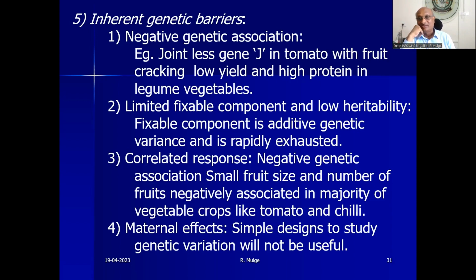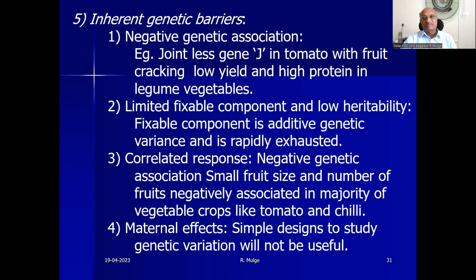If you say it is a good plant, then if you raise it for the next generation or the next season, it should be a good plant only, a high yielder only. But if heritability is low, it will not help. So that's one of the drawbacks. Then additive genetic variance is rapidly exhausted. Whatever additive variance is available, in a few cycles you are going to use that, and subsequently you don't have sufficient additive component in that crop variability.